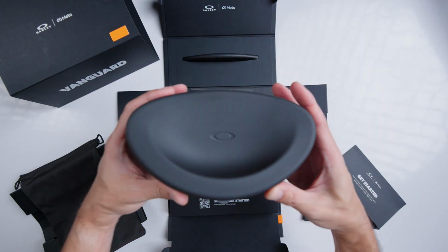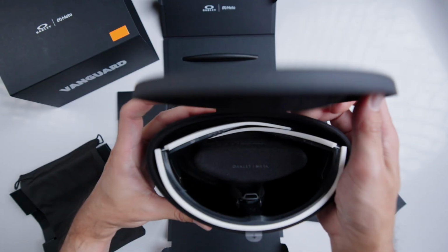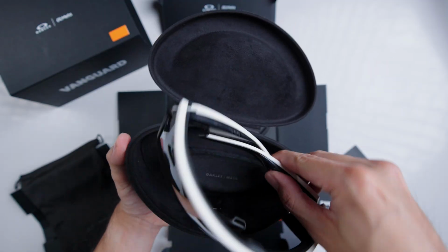It feels really premium. On the bottom is a USB-C port to charge it. The lid is held down by magnets in the middle of the case. Got this plastic tab to pull out. Now let's get the Vanguards out of the case.